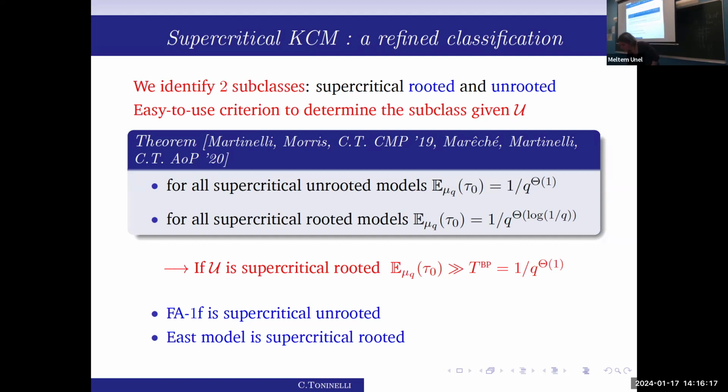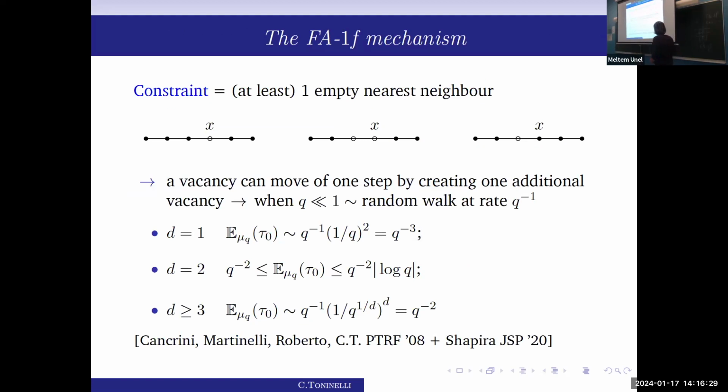Since FA1F and East are really the key building blocks to understand all the other dynamics, I want to give you some heuristics about these two models. I will do this in one dimension, because the most important ingredients are already there. In the FA1F model, the constraint requires just one side to be empty in order to make the update. Suppose that at the beginning I have a single empty site sitting here at x. Starting from this empty site, by waiting a time 1 over q, so paying a cost q, I can empty a site nearby. Then when one of these two sites has the clock that rings, typically, because we are in the regime of small q, this site will be occupied again.